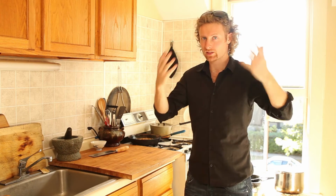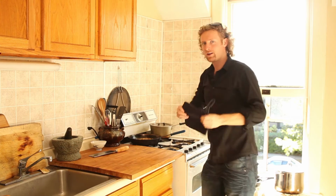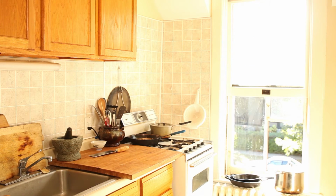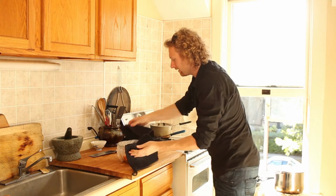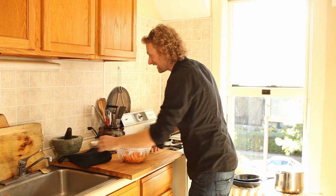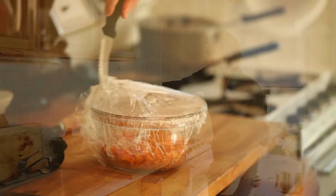All right, it has been 14 minutes in the microwave. Smells like sweet potatoes in here, smells delicious. I'm gonna go grab it. Get your hot mitts. It is scalding, scorching, scary hot. And be very careful with this. There's gonna be a lot of steam trapped in there and it's really, really hot. So just kind of poke at it with something else and just let some of that out.